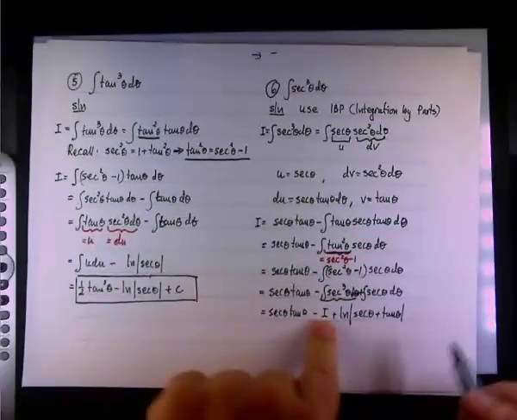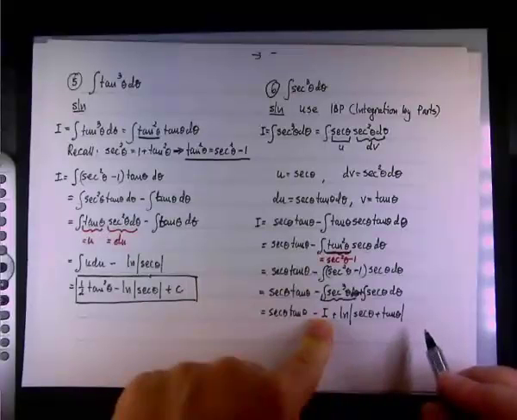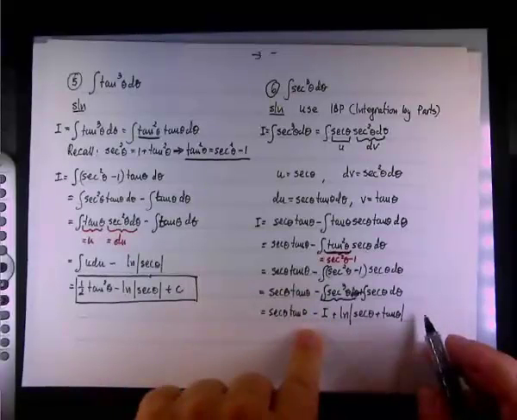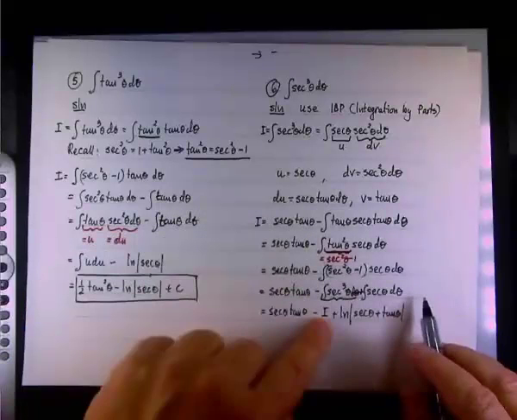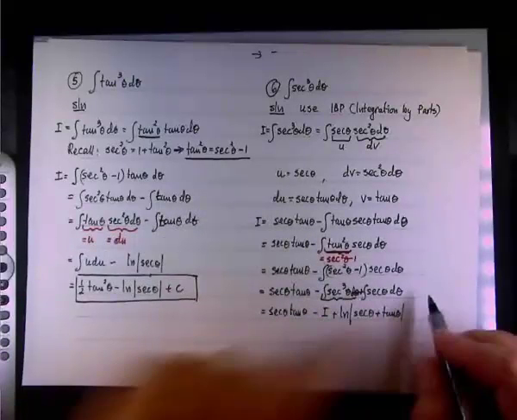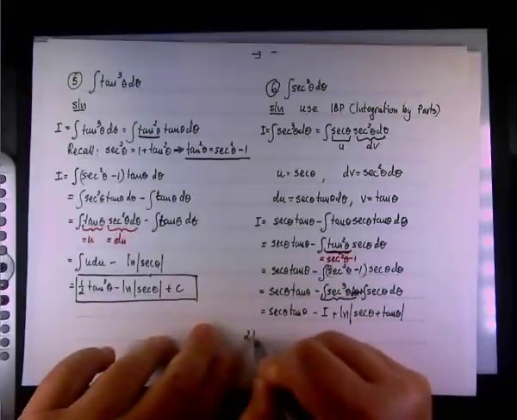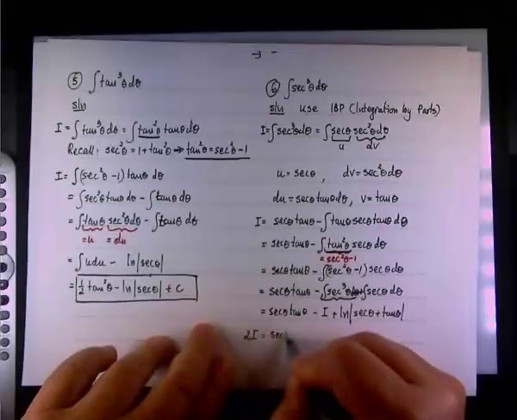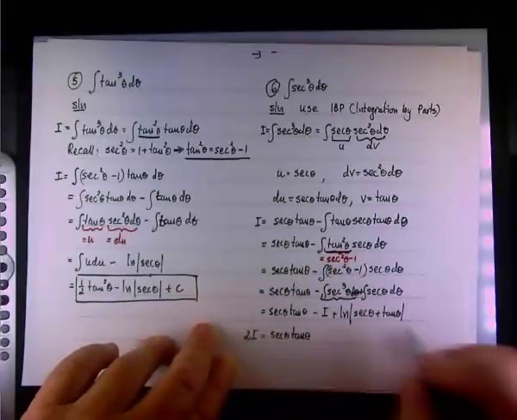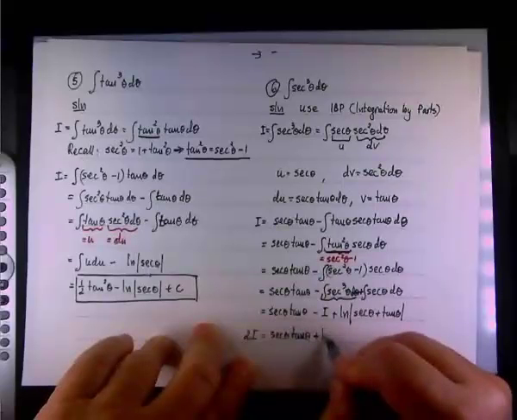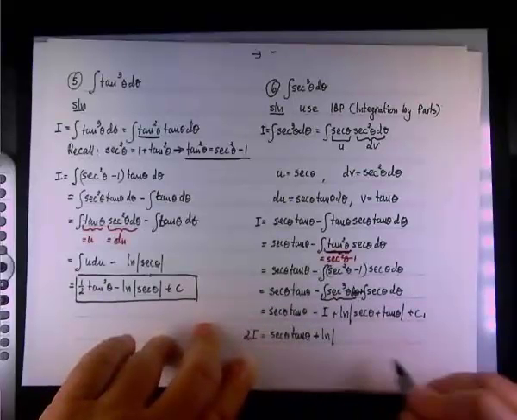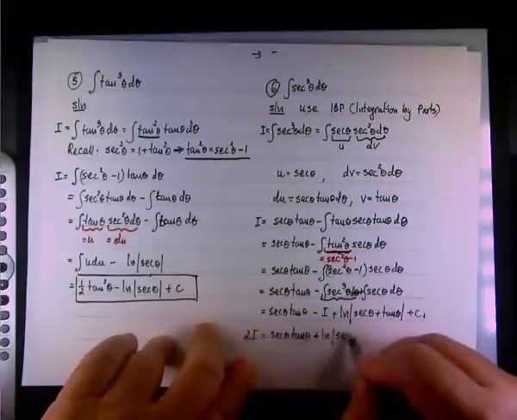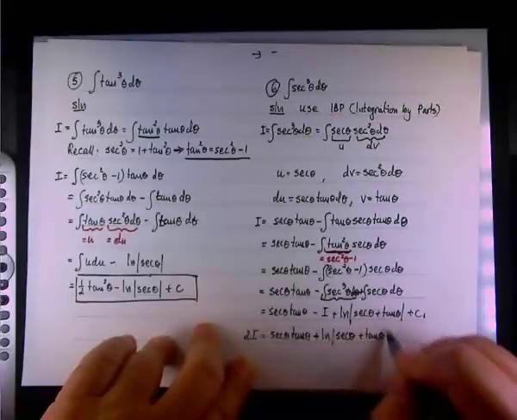This was the natural log of the absolute value of the secant plus the tangent. Because I still have the integral here, I'm going to leave the c alone right now. I know that there is a c, but I leave it till I solve the final integral. Now add the two integrals. I have I equals something minus I plus something else. Then I'm going to say that 2I equals the secant tangent plus the natural log. Tell you what, here I can put the c. We'll call it c1. Okay?